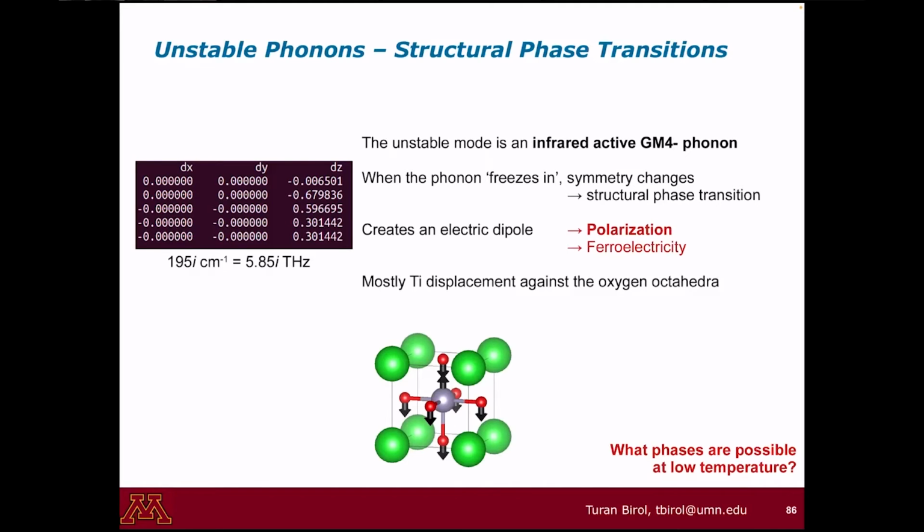In the cubic perovskite structure, you can invert the whole crystal structure around the atom in the center, and the structure would remain invariant. But when this titanium atom is displaced along the plus z direction, for example, when you invert the structure, it goes to the negative direction, right? So clearly the structure is not invariant. There is no inversion symmetry anymore. So the name of the space group must change. But what could the new space group be?